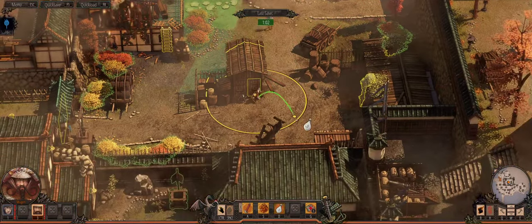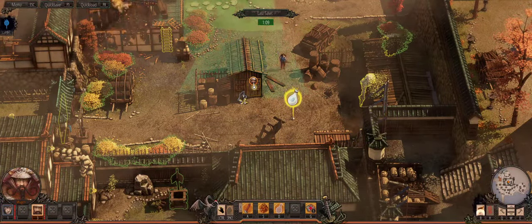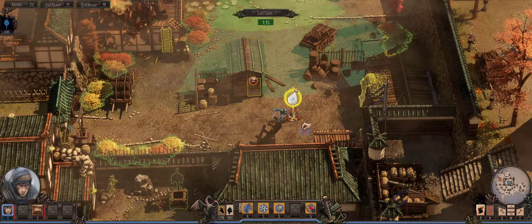Let me do this real quick, and I will update the... So he should see this and try to go in there, and then I can kill him with this dude. Sorry, buddy.